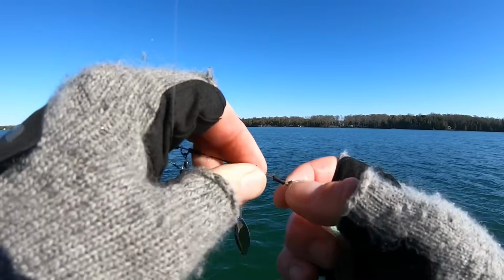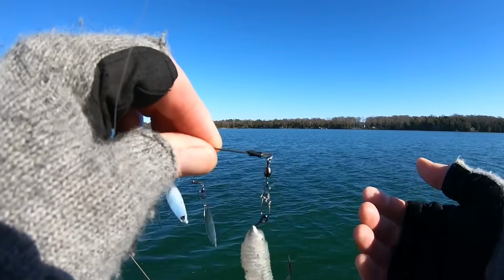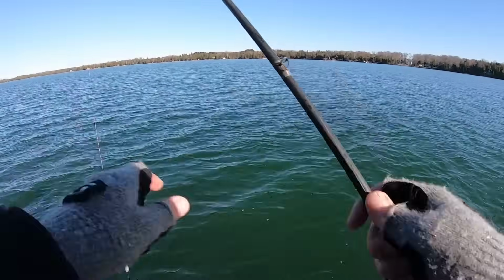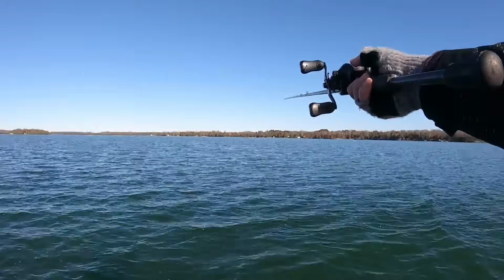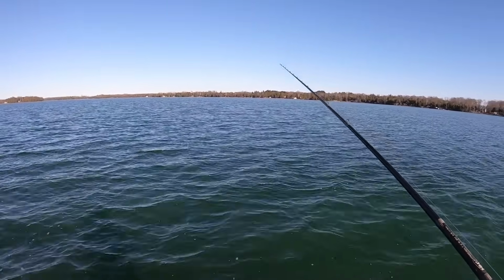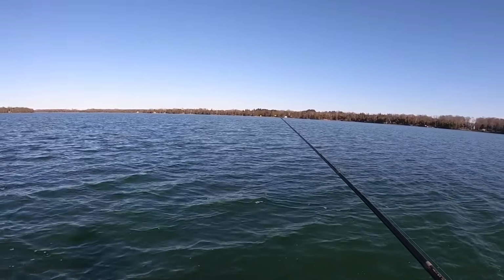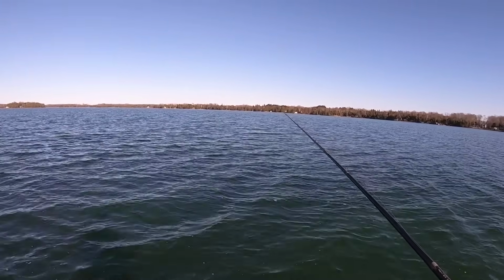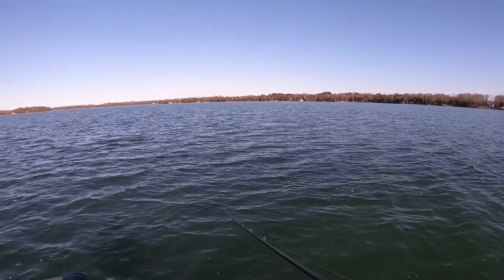You can just slide that rivet right up and then take the swivel off and then slide the rivet right back down. So it's made to allow you to swap out swivels. So if one of your swivels breaks, you don't have to replace the bait. Really simple concept that saves you a bunch of bucks. Another reason that bait's so good. Plus it's got the bronze wire, the Invis-A-Wire. It's just a very, very good bait.